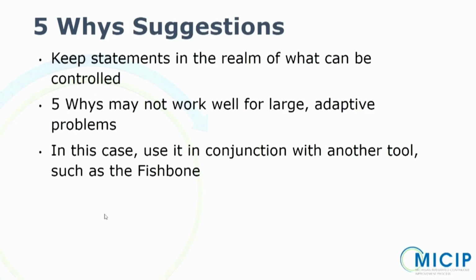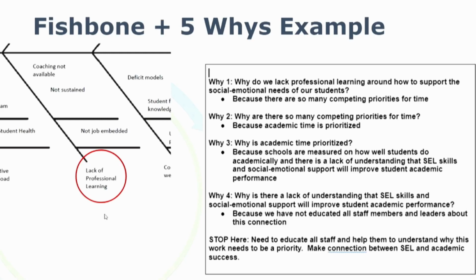Let's go one more. I think it's one more. Let's see. Yes, here. Combining the 2 tools. This is probably one of the more powerful pieces that you can do with a MICIP team: start with the fishbone and get lots of brainstormed ideas layered in with a little bit of data, pick one of those areas, and then run that causal category through the 5 whys and dig even further. Because the point is, we want to get at what the root cause of the issue is, not just slapping a Band-Aid on the very top.